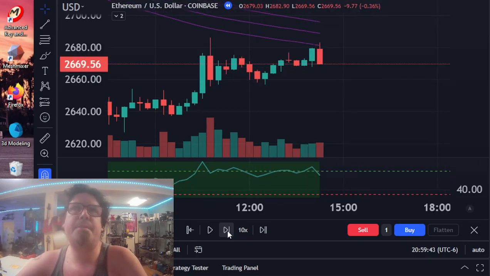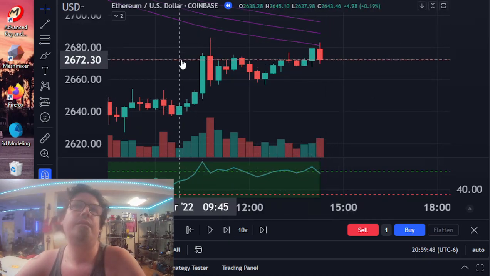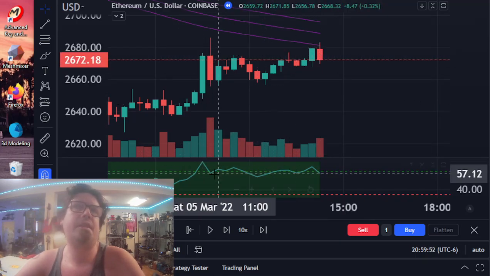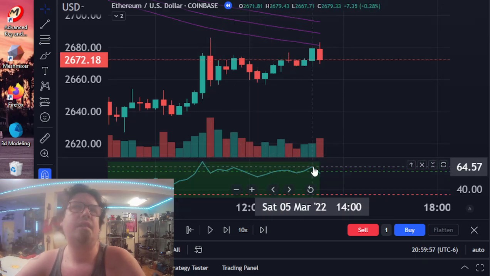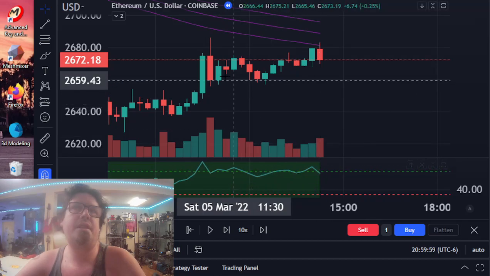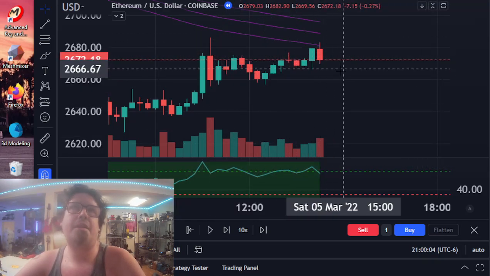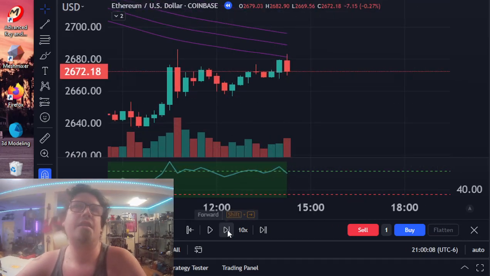This doesn't really happen that much, but considering these are 15-minute candles, okay, here we go. This peak is lower than that peak. And yeah, so that would be a less than sign. Also, it just bounced off this 200 moving average, which is the only indicator on the chart there. So another rule is if we get one green candle in this situation where we're going to short, we get out.